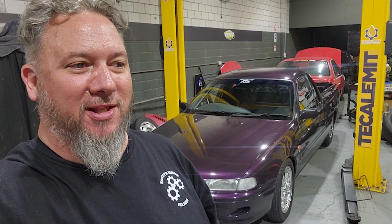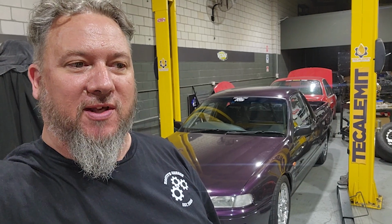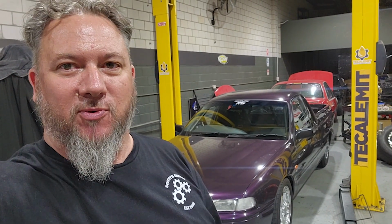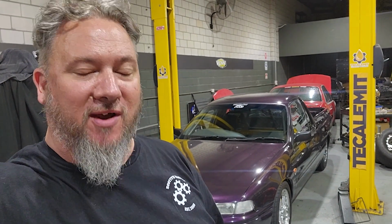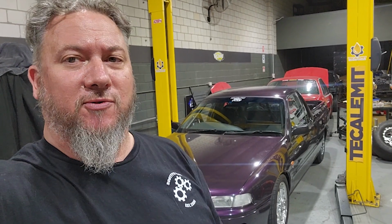Hey guys, so I only just realised the GoPro died right at the end, which is where I did my closer for the video. So this is going to be my closer on the phone. The ute obviously made it back, but it did get quite warm in the traffic. It was not the perfect test run, I'll say. Traffic was quite heavy, but the temps aren't really high either. So, you know, it's a bit of a worry. It's something we're going to have to address next week.